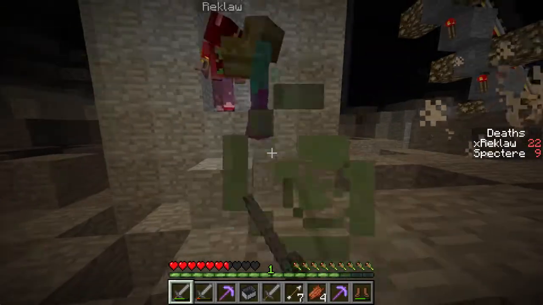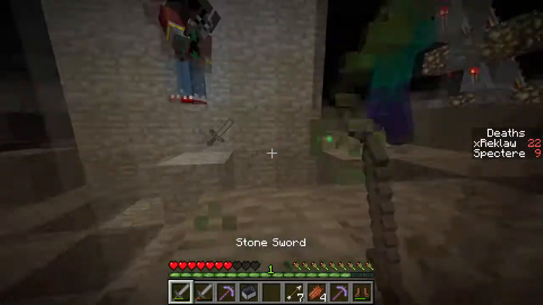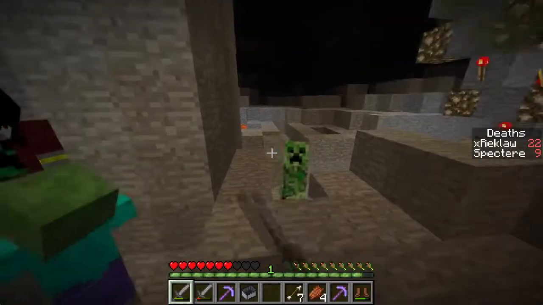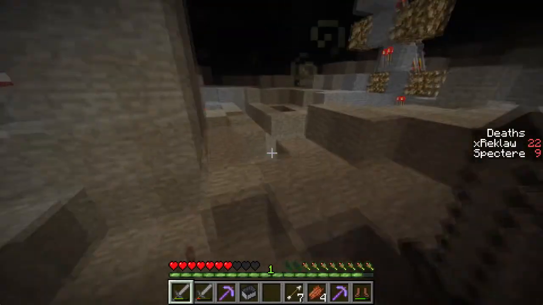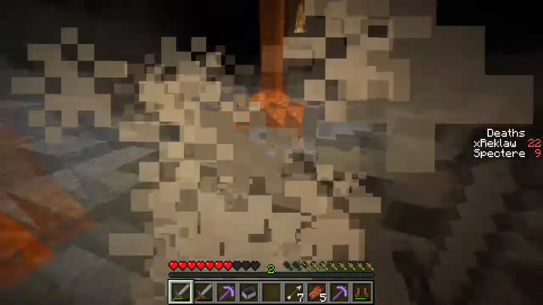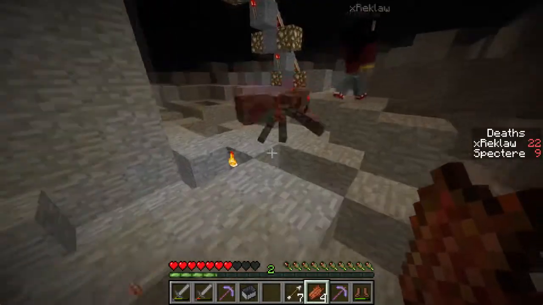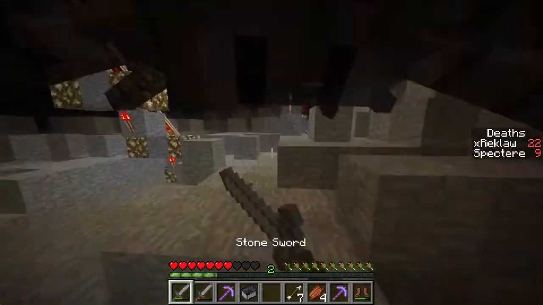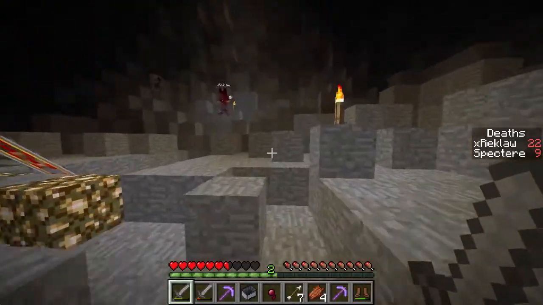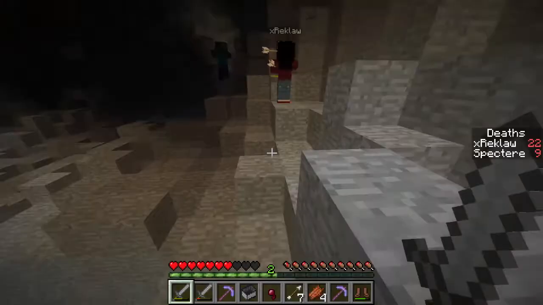I'm all for cleaning this area out before we go any further. Your sword should be right underneath you. Creeper. Around the corner. Creeper in the lava. There we go. Alright. Light this up. Spider. Light this up! Ah! Stupid skeleton.